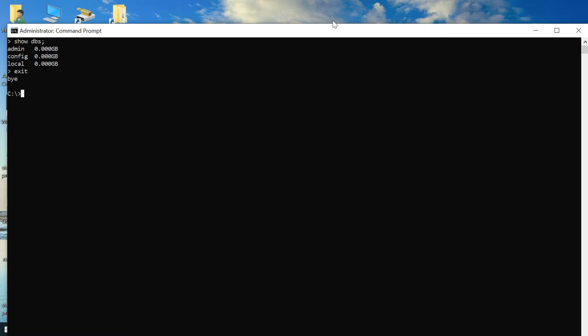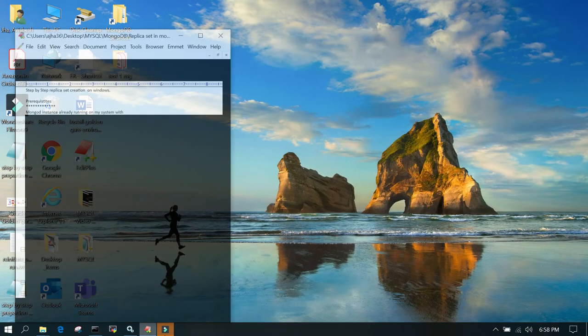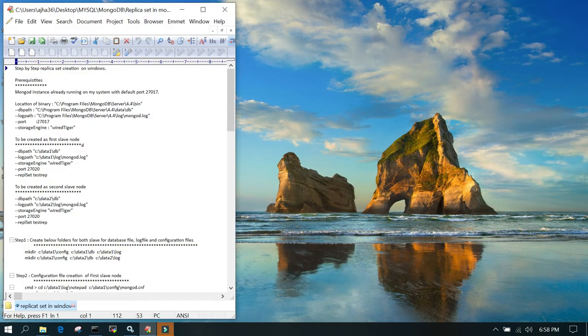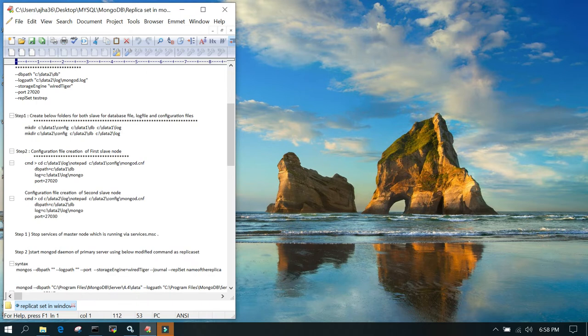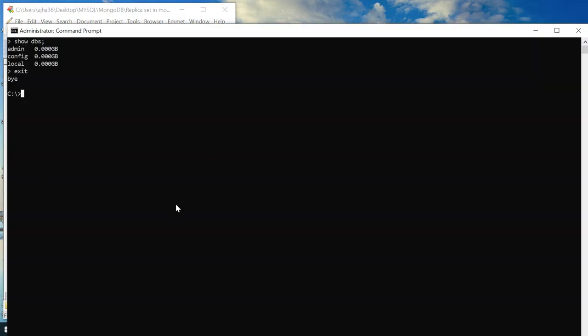So I have noted down everything in a notepad. As a first step, we are going to create two more directory structures, one is data1 and another is data2. I'm going to say mkdir C drive /data1/db.